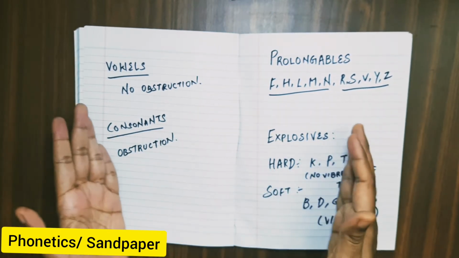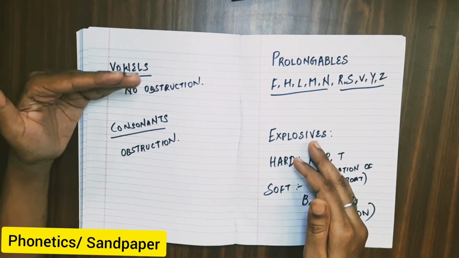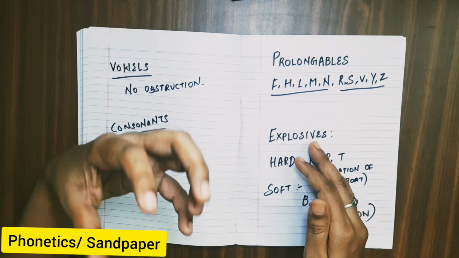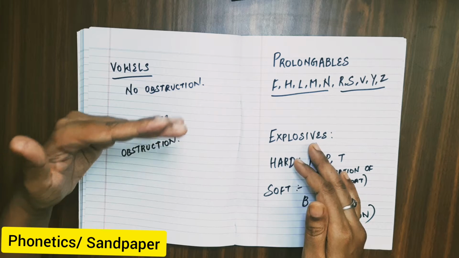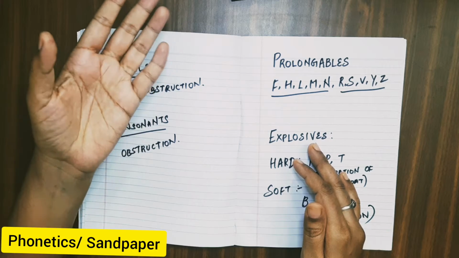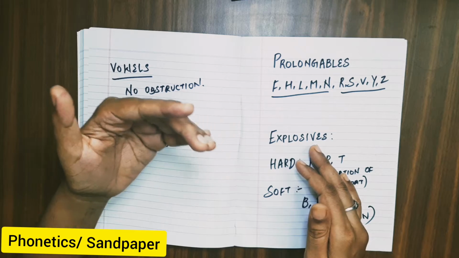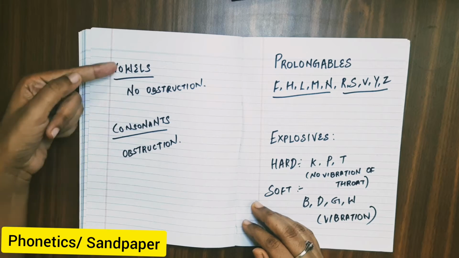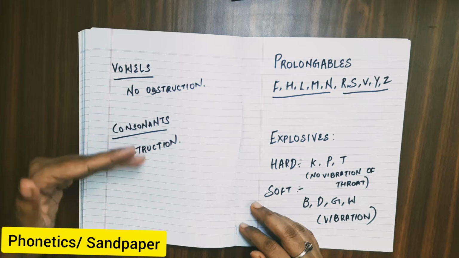So what is the difference between vowels and consonants? There is no obstruction when you utter vowel sounds. Just pronounce and find out. The air flow within the mouth is free. But when it comes to consonants, again the origin of the sound is from the vocal cords, but when you utter those sounds, there is an obstruction, maybe because of the teeth or the lip movements, or because of the palate. Somewhere the air gets obstructed.